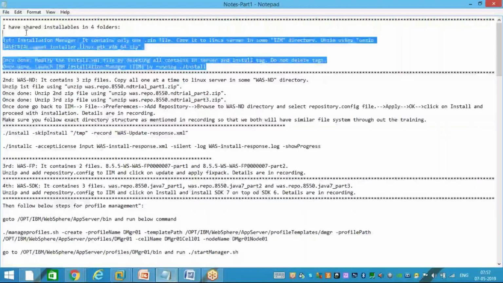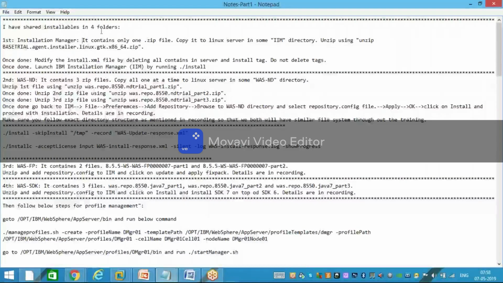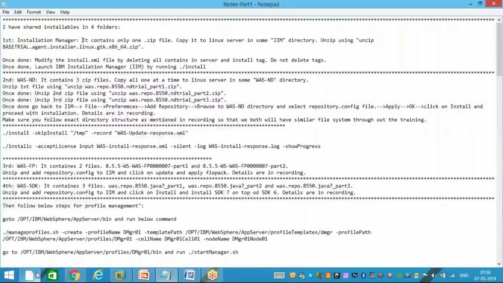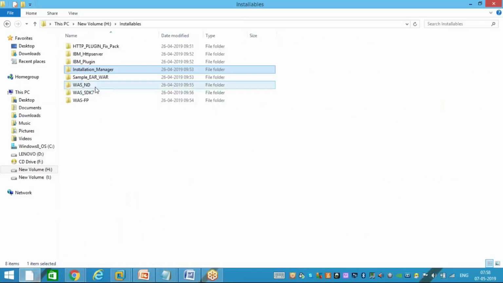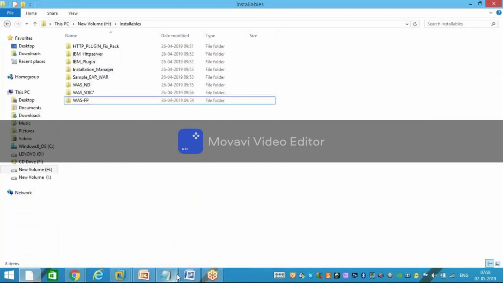Here I have made basic bullet-point notes that I'll be sharing with you, along with four installables in four folders. I'll share these four folders with you as the first part of the setup. Once you have these downloaded on your system, then we'll see how to use them.